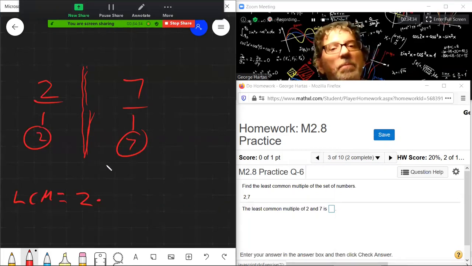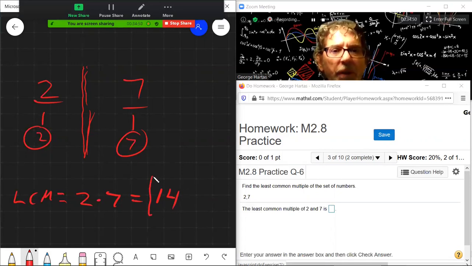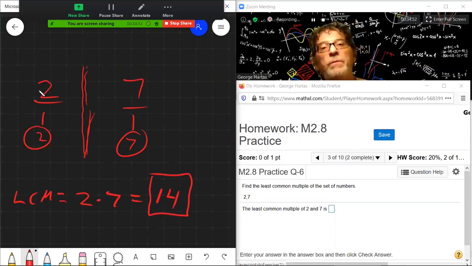So do this. On this side of the divider, we have a 7, and on this side, we have no 7's. So there are more 7's here. The 7 comes down. Multiply this out. 2 times 7 is 14. Now, if you can visually spot that there are no common factors between the 2 and 7, then you can actually multiply them out. That's what, in essence, we did here. There was nothing common here. We brought them down, and we multiplied them.